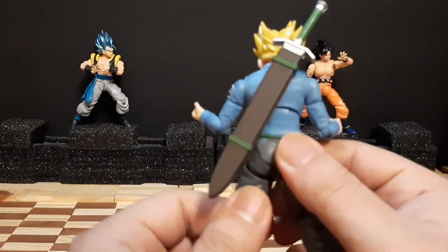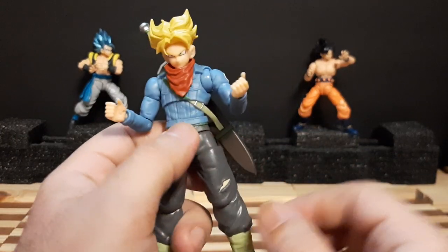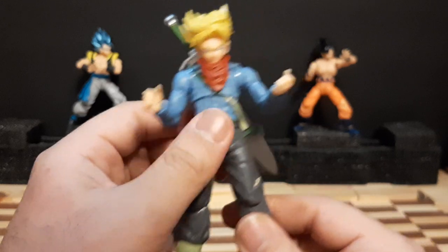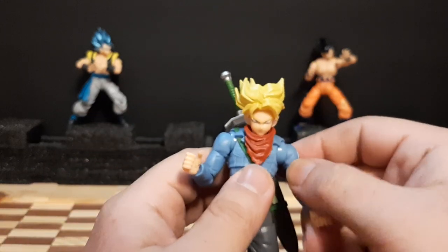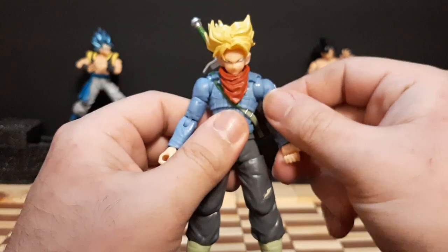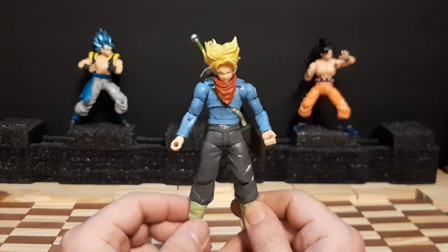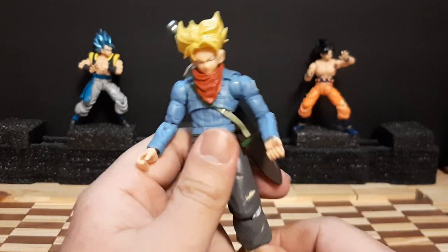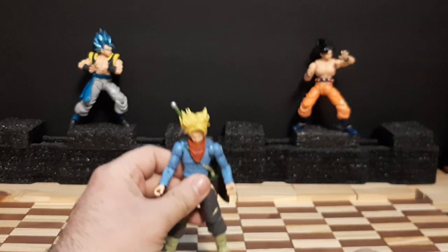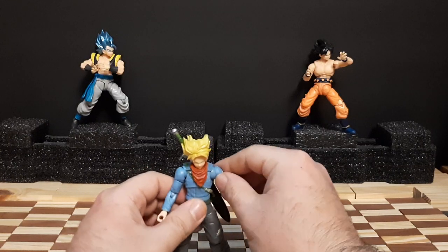I will say, yes, I do miss the old style because I kind of did prefer it. I did grow up in the 90s and early 2000s with early Dragon Ball, so I am used to the old style of clothing for Trunks. But overall, I still like this. I like the style. This is kind of like protagonist style for whenever you make a character. And we're looking pretty good. Now with the unboxing pretty much done, let's go with a little bit of the overview.